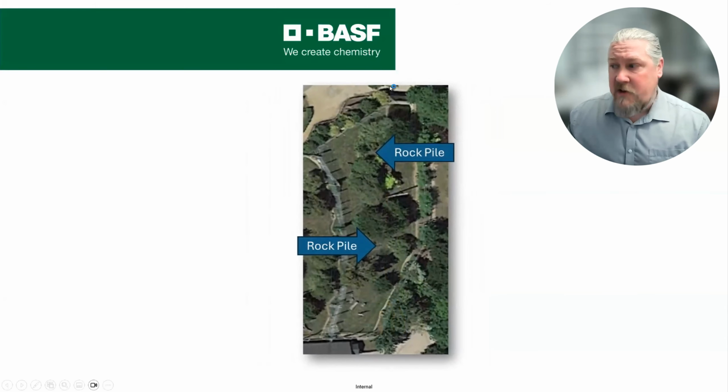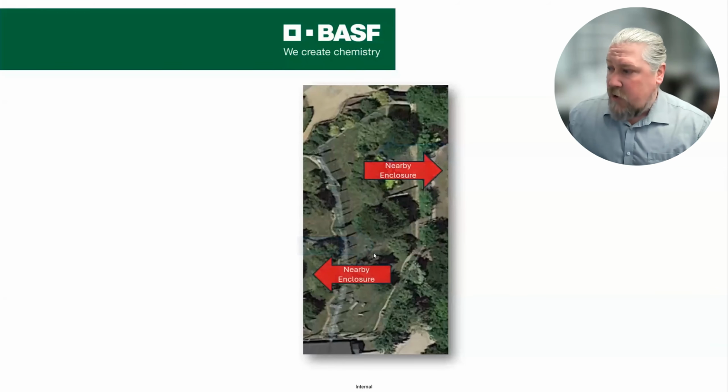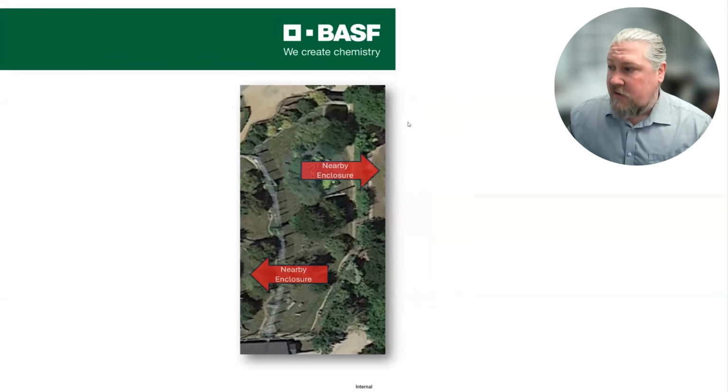Put this into another situation. This is not a good picture, but basically we've got buildings here, and a couple of rock piles. We were finding rodents all through this, but we had nearby enclosures of animals left and right that were being viewed by people. What do we do here? How do we choose which treatment strategy to use? Because, of course, label conditions, as we're all well aware at the moment, prohibit us from baiting away from buildings. So what do we do?